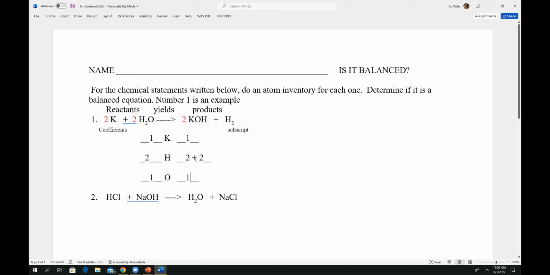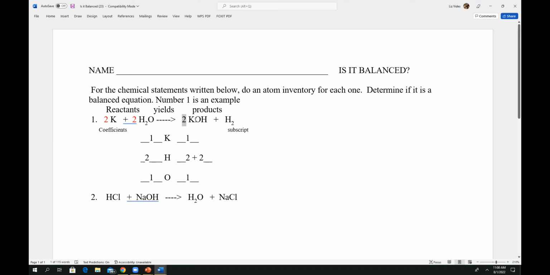So in order to balance the hydrogen, we have to tackle, oops, I said 2, I mean, that's 1. We have to tackle the one that's odd because the hydrogen is an even number on the left. So if we were to multiply this one times 2, that would become 2. So therefore, this one needs to become a 2 now. See how I did that?